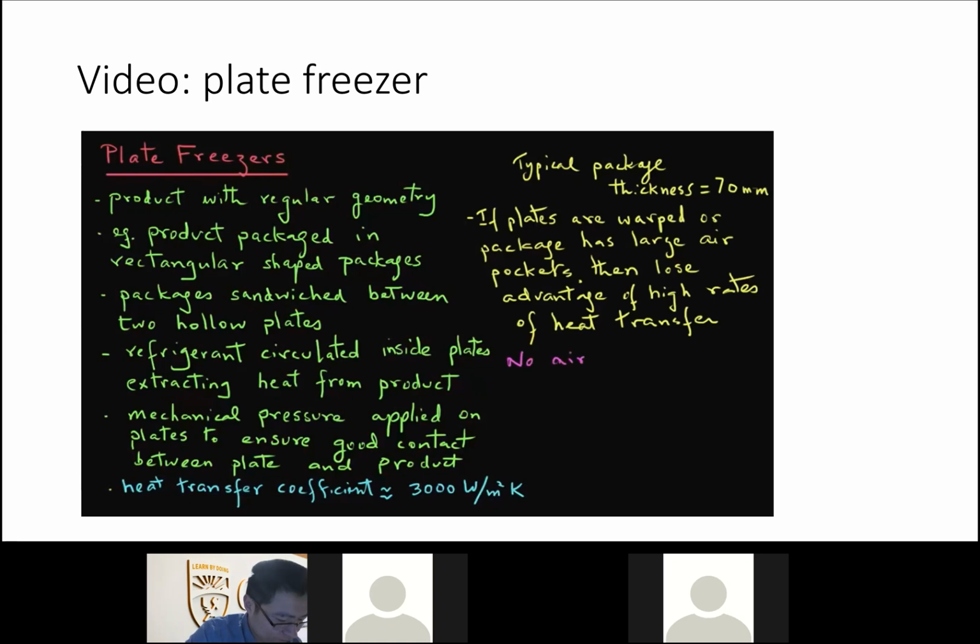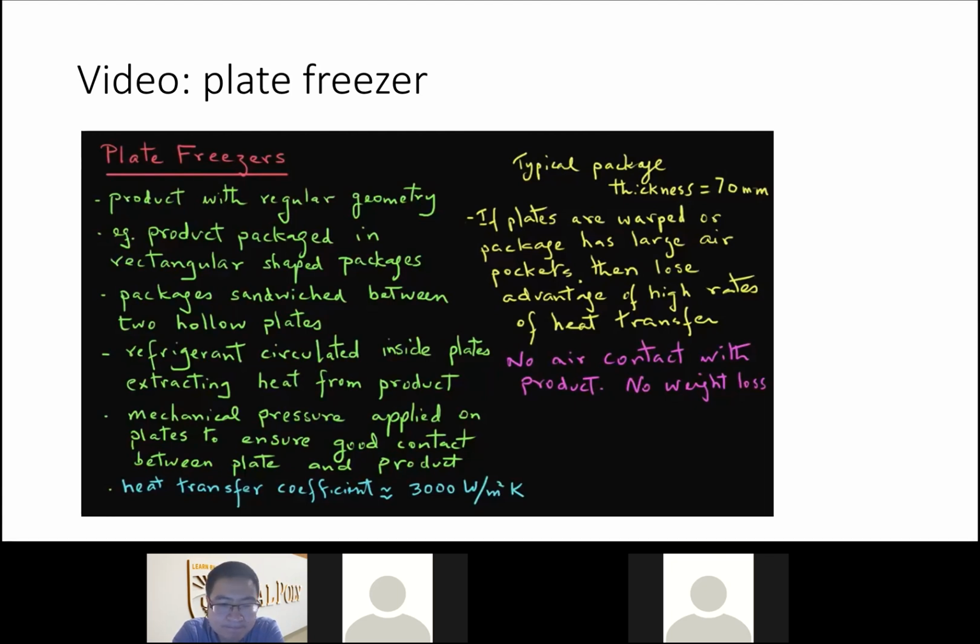Note that in a plate freezer, since we are not using air, we really don't have any dehydration losses that one may get in other freezers where we use air as the cooling medium. So there is no weight loss of the product when it is frozen in a plate freezer. One of the disadvantages of the plate freezers is that it is a batch operation. You load the plate freezer, you start the operation by bringing the plates into contact with the packages, and once the product is frozen, then you remove those packages from the freezer. So one does not get the advantages that one has of a continuous operation with a plate freezer.